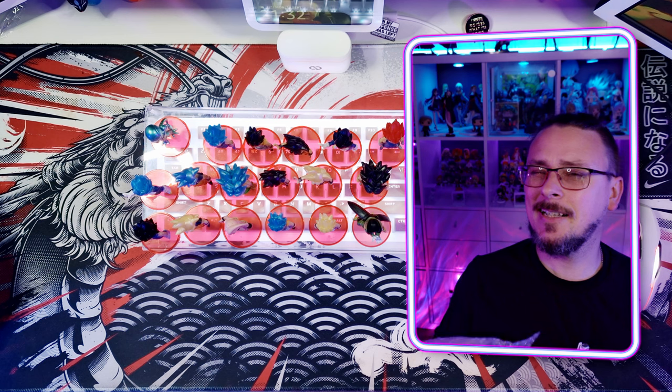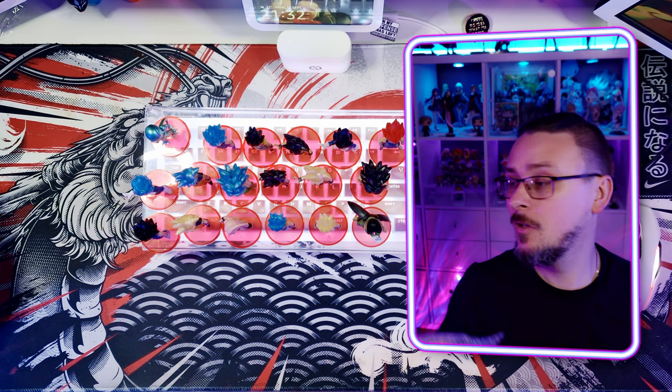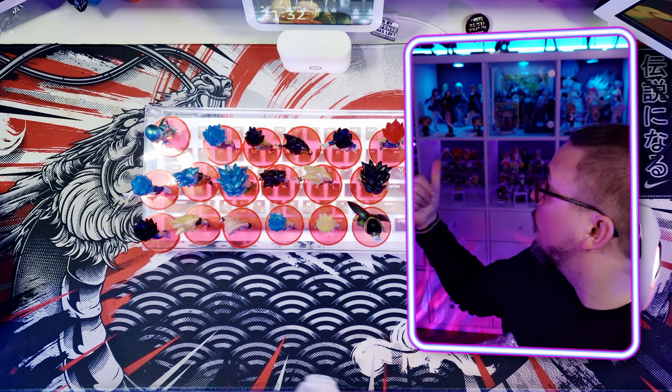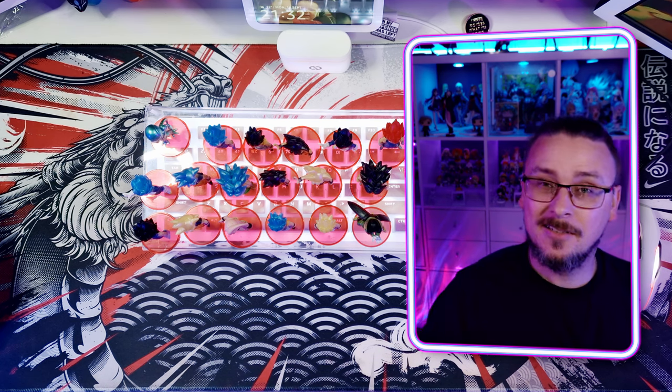Because yes, I say I might not be the biggest fan of Dragon Ball. I do love dragons though. And I do have the Shenron Funko Pops, the big huge one as well, because I really like it. I've got me a little tiny one as well from the Funko Pop Dragon Ball calendar. So of course when looking at it as well, I had to get a Shenron as well.